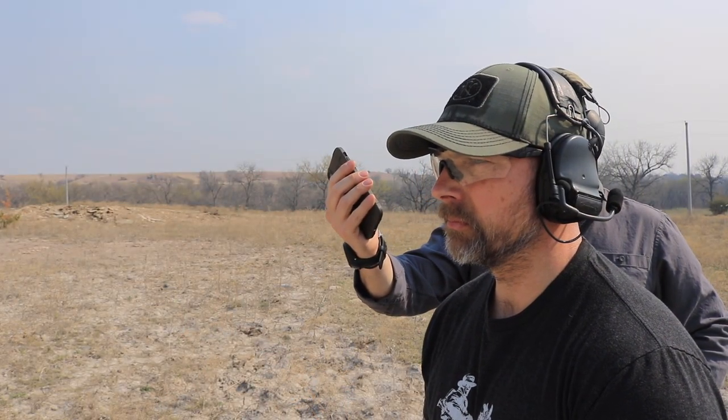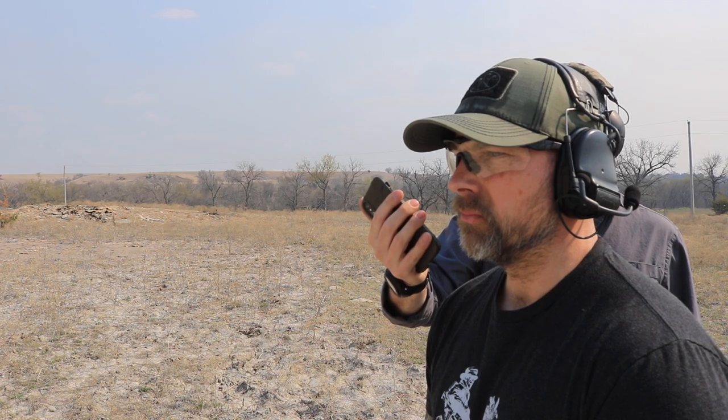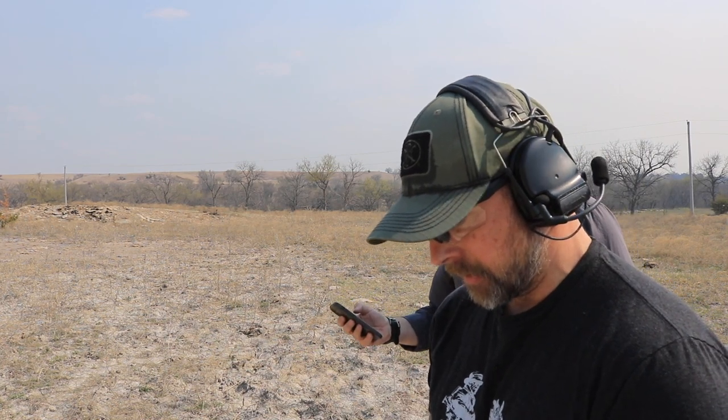One of the great things about the Glock 47 is that it is compatible with the Glock 17 Gen 5 MOS, Glock 19 Gen 5 MOS, and the Glock 45 MOS. That is really great and quote-unquote innovative from Glock. However, the downside, in my opinion, is it's kind of too little too late. We have seen other manufacturers already do this for years and years. Polymer 80 has been doing this type of thing for half a decade or more. Shadow Systems has various configurations very similar to this. Even the AREX Delta Gen 2 has the ability to do all of this, and they did it all before Glock released this to the civilian market.